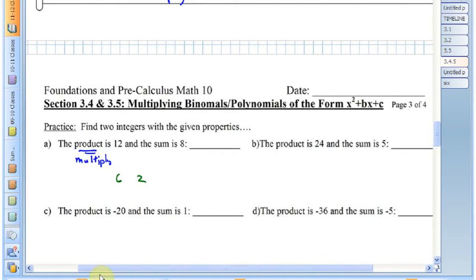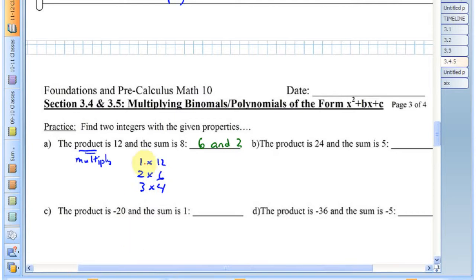Good. So guess what? The answers are 6 and 2. Now, for those of you thinking, how do you get that so fast? Well, let me ask you. What times what gives you 12? That's what I usually start off with. Well, there's 1 times 12. What else is there? 2 times 6. What else is there? 3 times 4. What else is there? Same thing, but backwards, so who cares? Don't write them down.